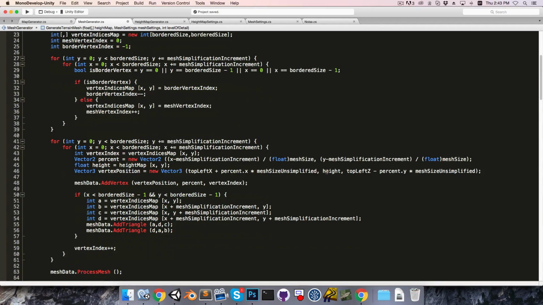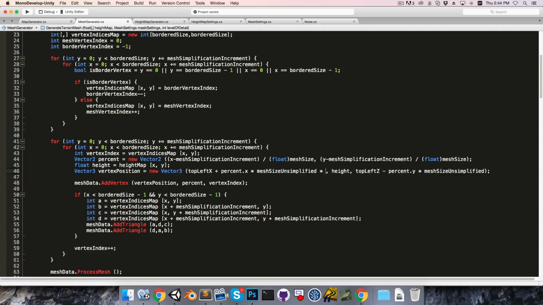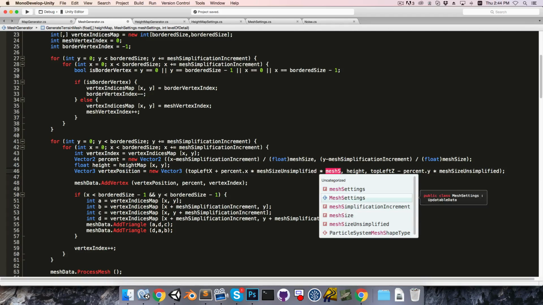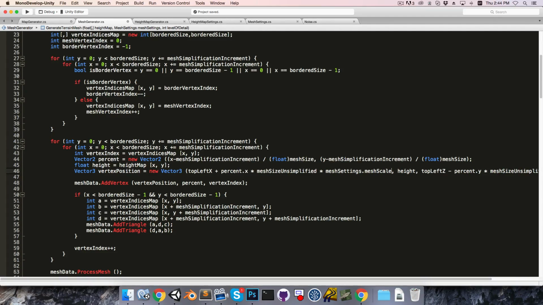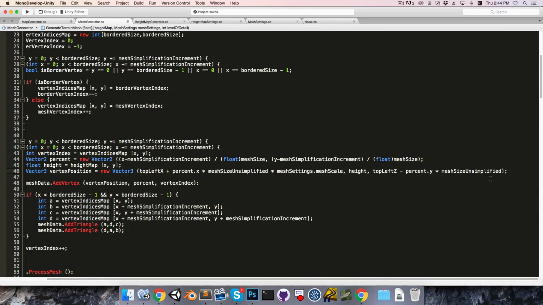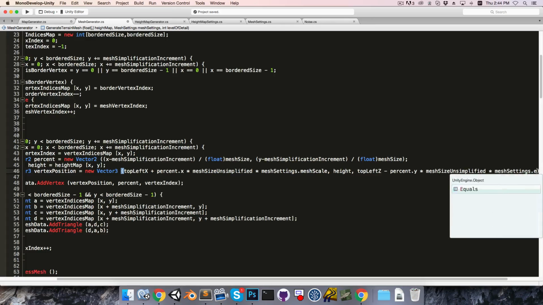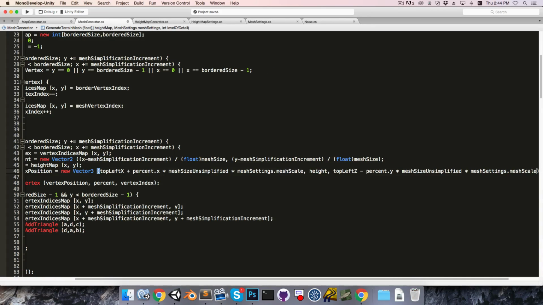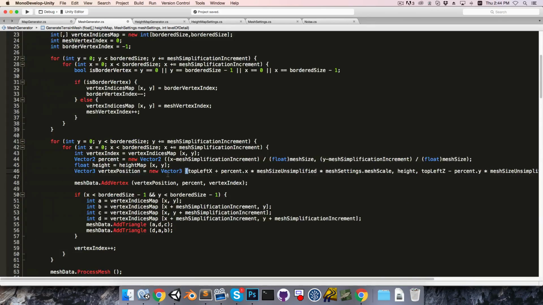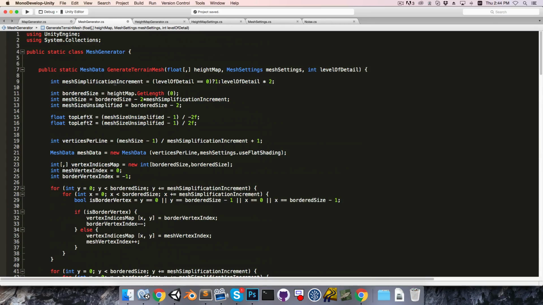Now, I don't want to multiply the height by the mesh scale. Since we have this independent height multiplier, I only want to multiply along the x and the z axes. So I'll just multiply here by mesh settings dot scale, and then going off the line a bit here, but over here, once again, mesh settings dot mesh scale. Okay, so that's everything for the mesh generator.